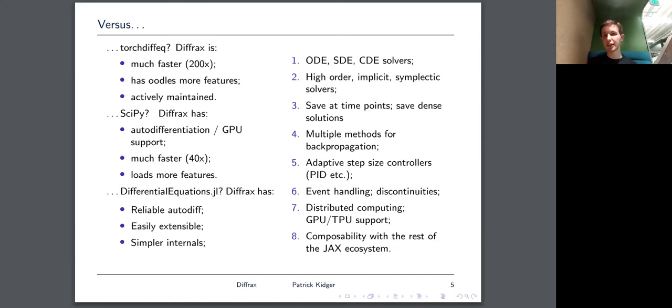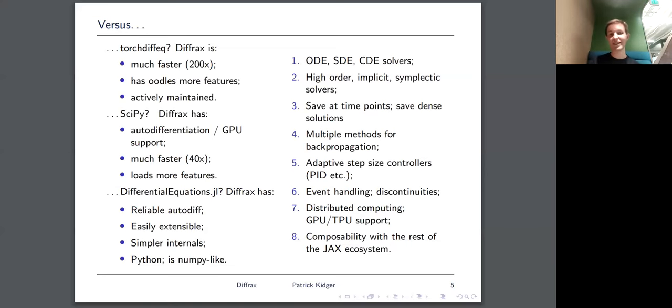We've got simpler internals. In large part, this is because of this ODE, SDE unification that I'm going to be talking about later, and which we've already seen a little bit of so far with this whole term system. And then obviously I'm also realistic about the fact that many folks quite like Python, quite like NumPy, and so Diffrax has this familiarity for many people. So that's not me having a go at existing libraries. Existing libraries have been amazingly cool.